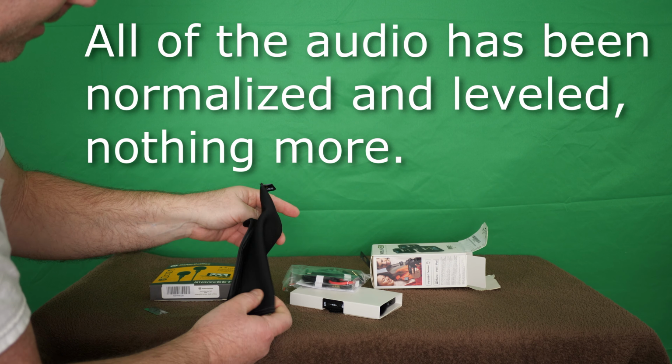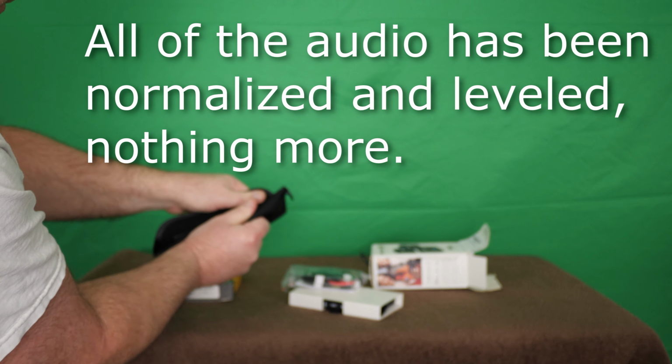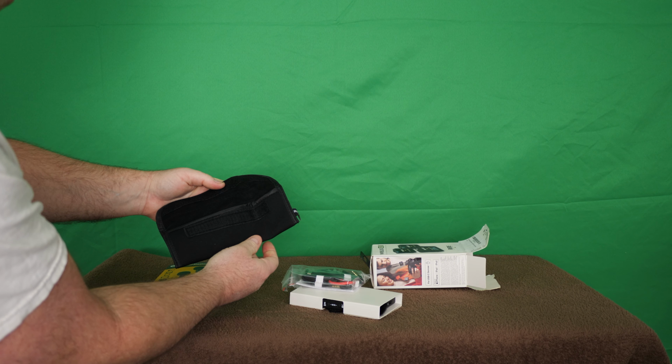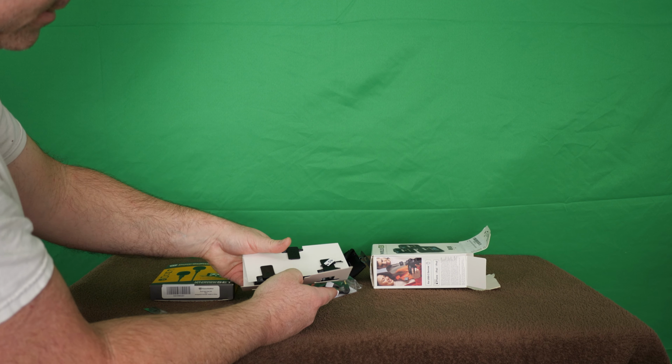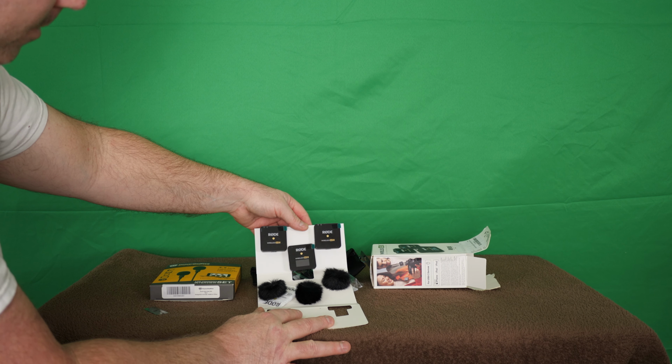You get this and this and this. That is some tough Velcro right there. You get a carrying pouch, a bunch of cables, and the devices, and some wind muffs.